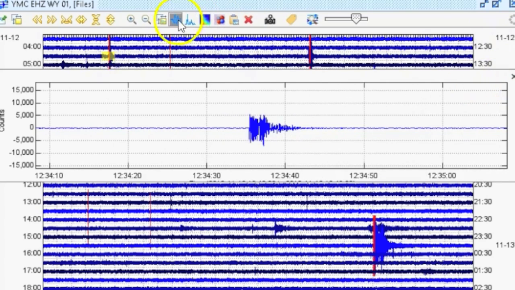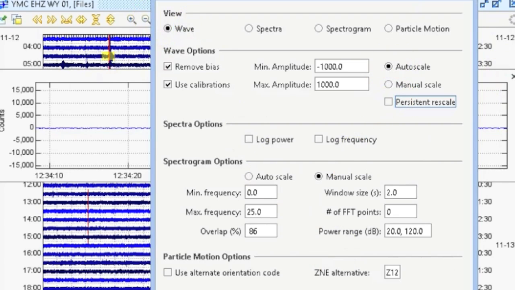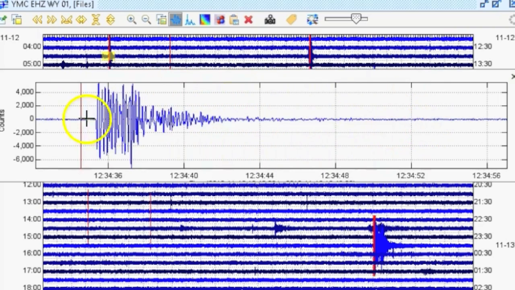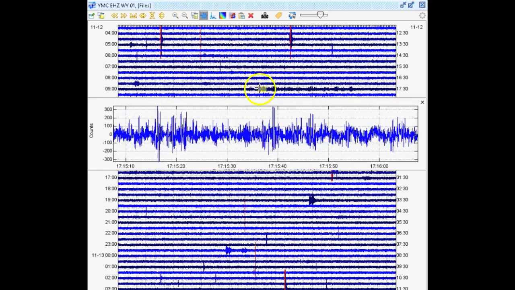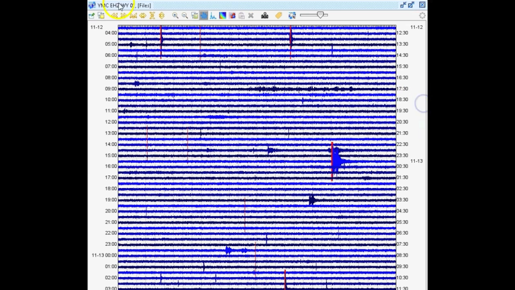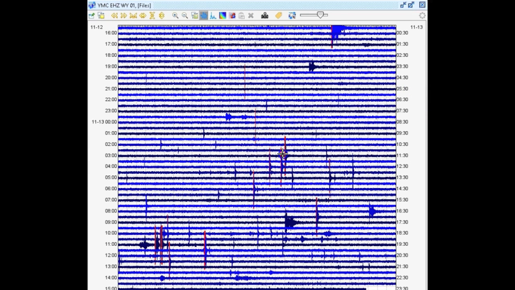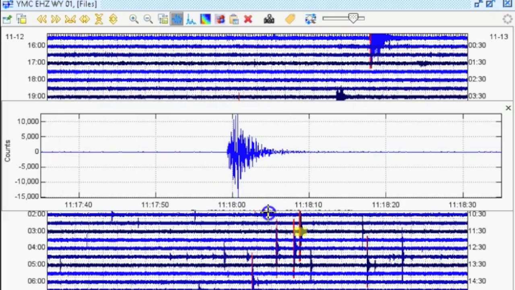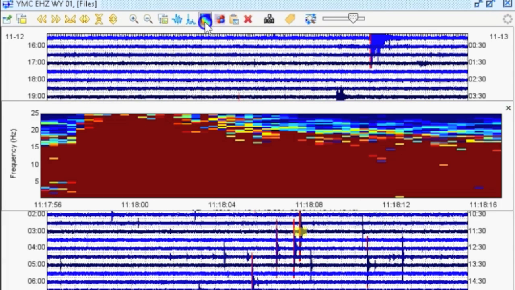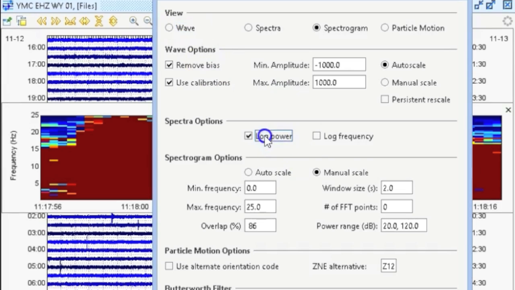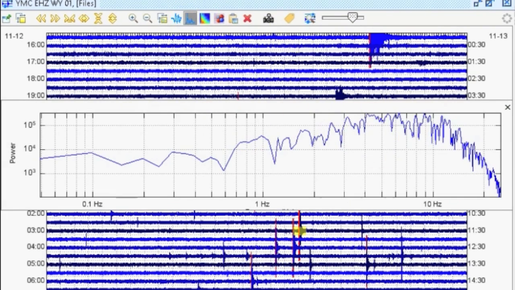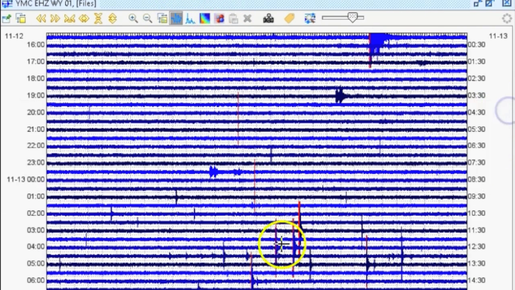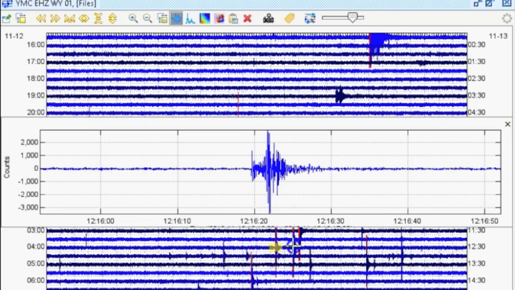Let's go over here. Whoa. Yeah, let's do persistent rescale off. We do not need a high-pass filter for this. This one looks very interesting. Look at that. The P wave goes down. Very interesting. Okay, let's look at a few other ones. Let's see, that looks like surface noise because it's not appearing on local graphs. Seismicity started increasing on the 13th with the first earthquake at 11:18 UTC. We see this one right here, and it's screwed up once again. Log power, log frequency. There we go. Mid-range frequencies once again. So, we did have some more earthquakes. This one was about 2,000 amplitude count.